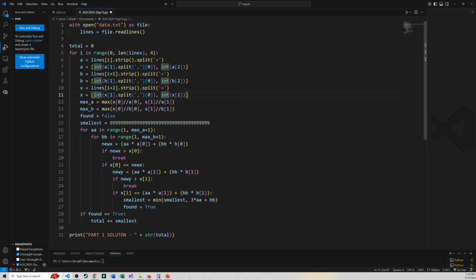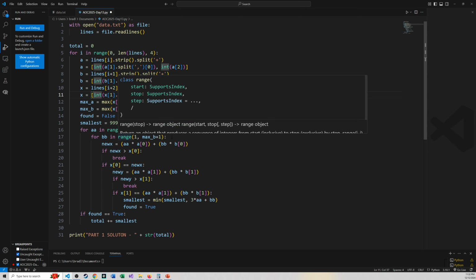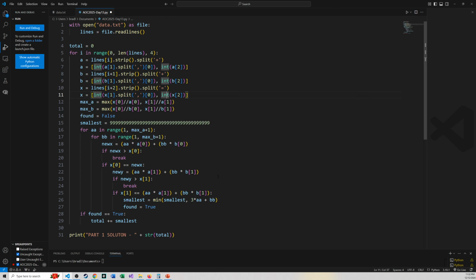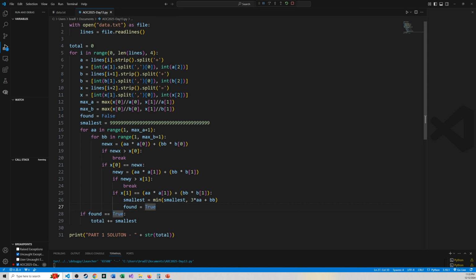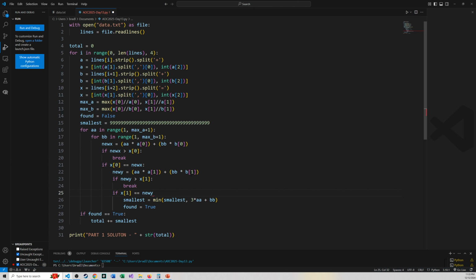Essentially I'm trying to figure out, if I press A some number of times and B some number of times in the range of whatever I have, I try every possibility. If I end up on that exact point, and these are just breakpoints so that I can speed up the process. It takes about 16 seconds on my machine right now to run, and it was a lot slower if I don't break when it goes past everything here. But if I get to a point where both X and Y are matched up, I should have fixed this up here. New Y, just to say I'm going to call in there.